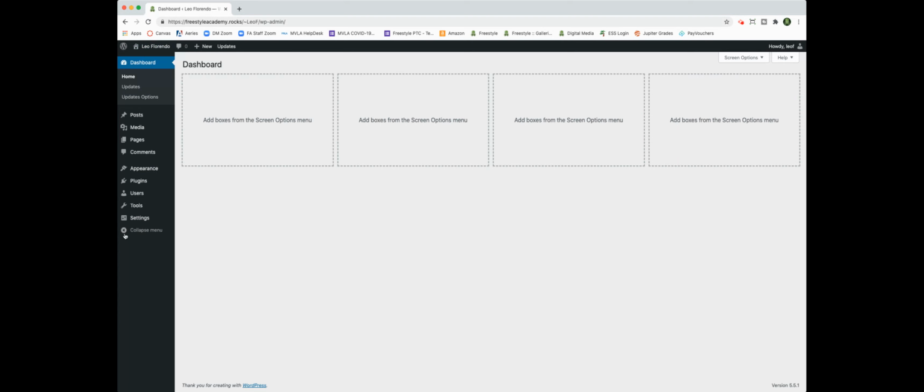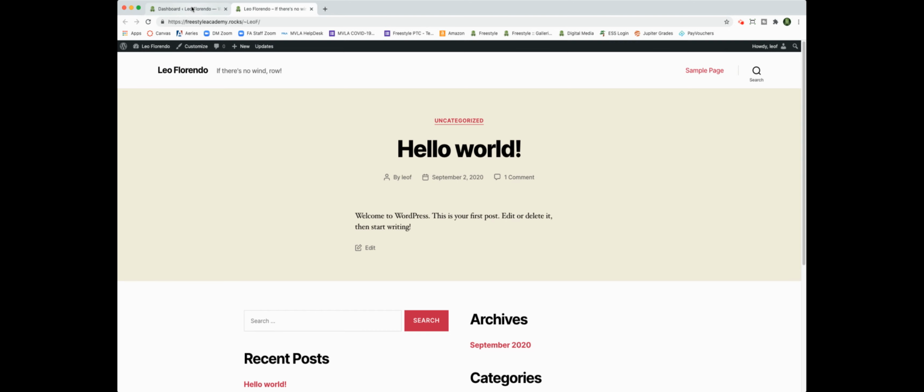So instead of going back and forth like that, here's what I do. I actually hover over my name, right click here and choose open link in new tab, or control click on a PC. So now we have a new tab here and then here. So this is what the page looks like. We'll learn how to edit this, but it looks like this.